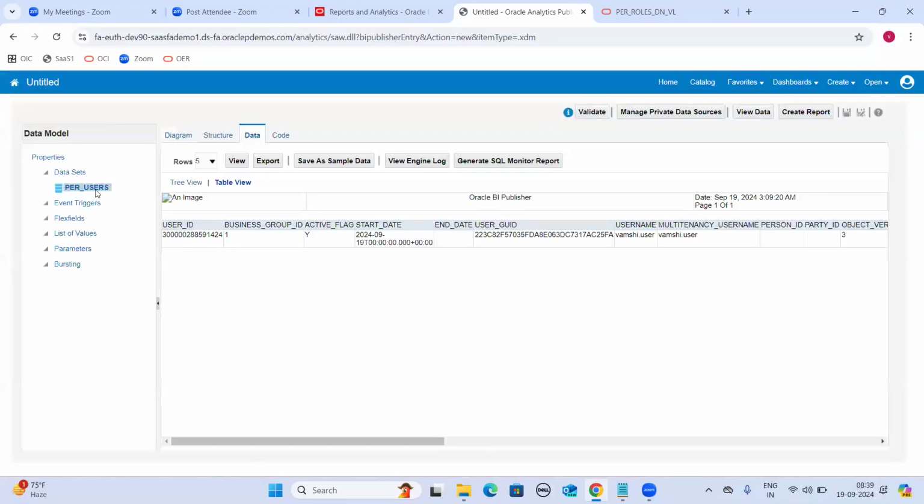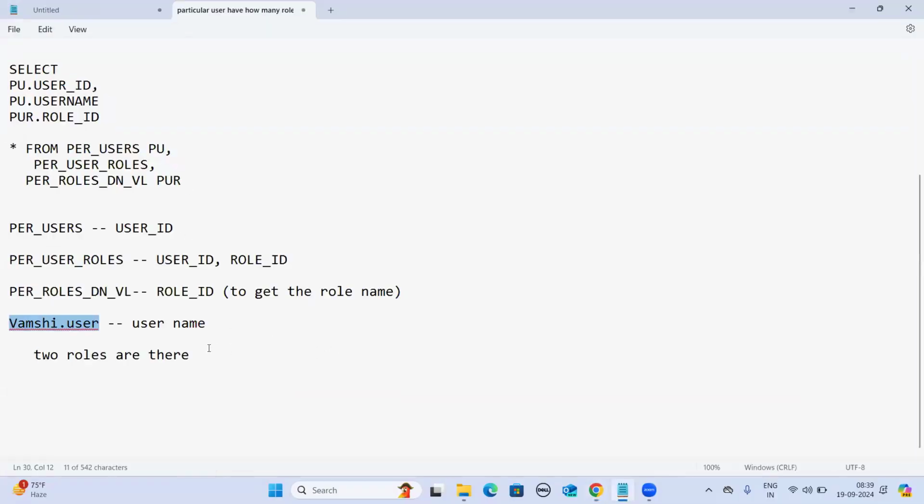So in the per users table, we got the user ID. So the user record has been stored in the backend. Take the user ID here and put it like this. So this is the table name, this is the column name, and this is the sample data. Sample data, in real time the functional consultant will give. Here there is no functional consultant, that is the reason I have created sample data. So take like this. Till clear now?